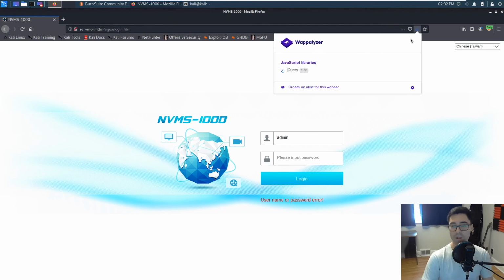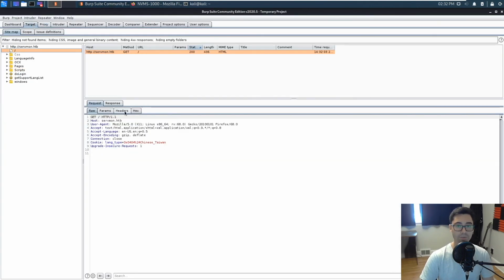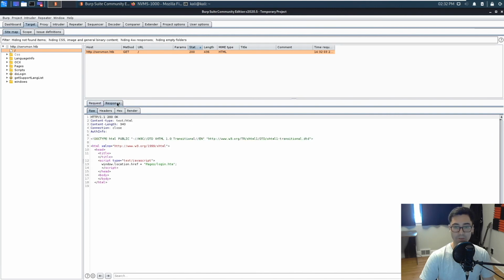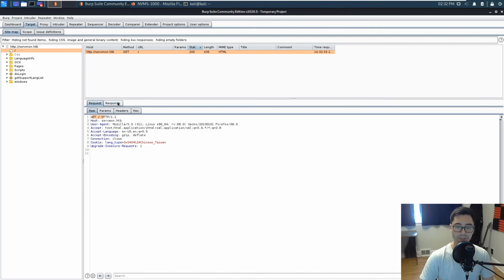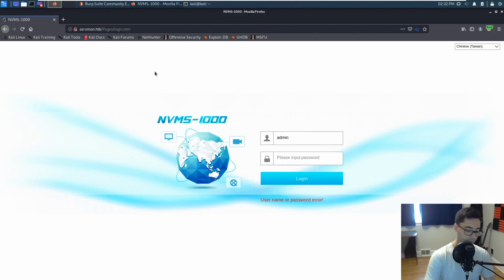All right, let's check what kind of web service this is using. I like to use the Wappalyzer Firefox plugin because it quickly detects if your web server is using PHP or ASP.NET and what kind of web server is running as well. So there's probably a custom web server because Wappalyzer didn't detect Apache or Nginx. We could also check Burp Suite for this. If we went to the default web root and sent a default HTTP request, there's no server header right here. So anyways, we should be looking for the version in the source.